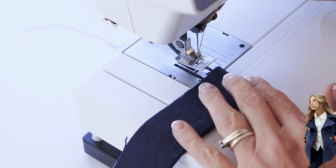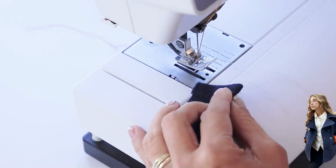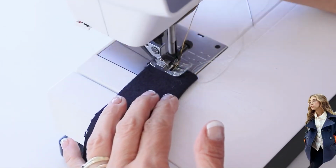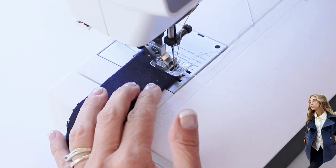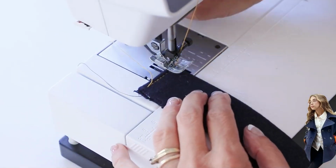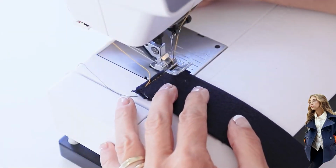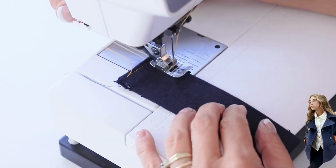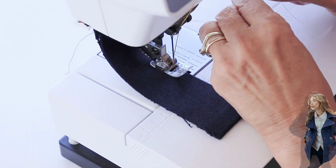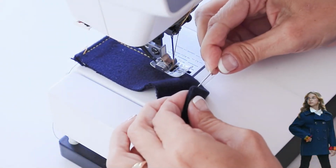Now the next thing is to top stitch those, and I'm going to put a double thread through the corner so I've got something to pull on, and you want to stitch from the side that has the interfacing on. That's really important because that's the side that stands to the outside. And now I can pull on those threads I've just put through the corner, so I don't get this hammering in the same spot. This is a really good little trick for you. And then you pull it out once you've gone over and you put it into the other side. There we go, right through that corner.